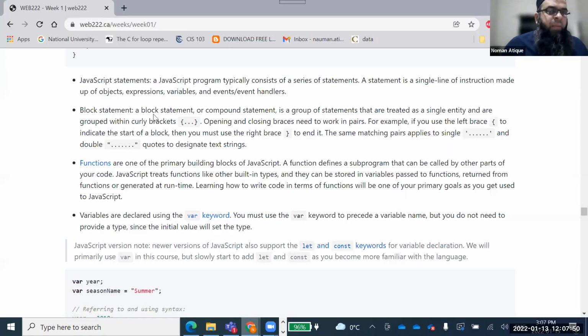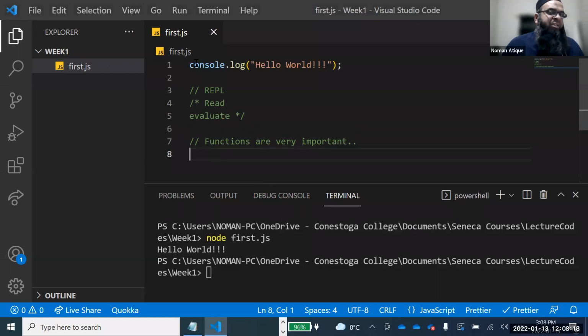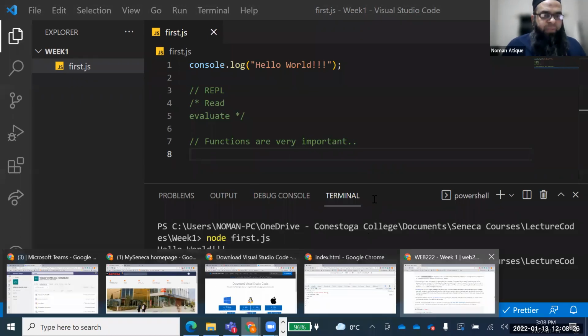We can have this function. Block statements: we have blocks again, the same as in C language. Curly braces, and then JavaScript statements. But remember, C language needed a main function in every program. JavaScript does not look for any main function; JavaScript will run any function that is available. You see that when I run over here, I can run a single statement without any main function. So keep in mind that it is different in that aspect as well.